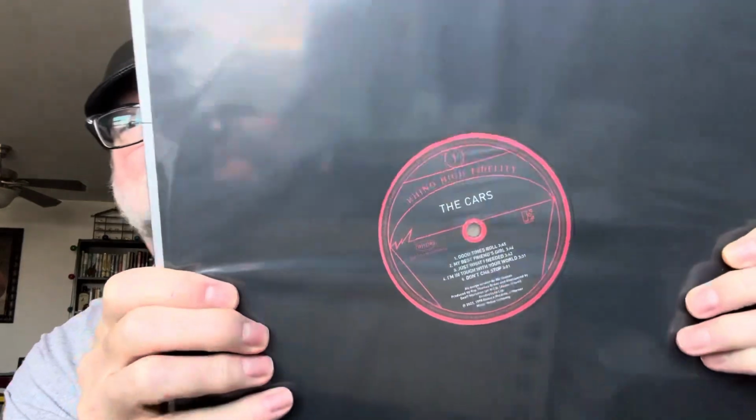So I ordered this. My first impression when I put it on was, wow, what great sound separation, what great isolation of instruments. Just silent wax. Between songs, just no surface noise. Overall, the sound quality was really quite good. I listened to side one of this, and they also did a nice job, I think, with the labels on this.